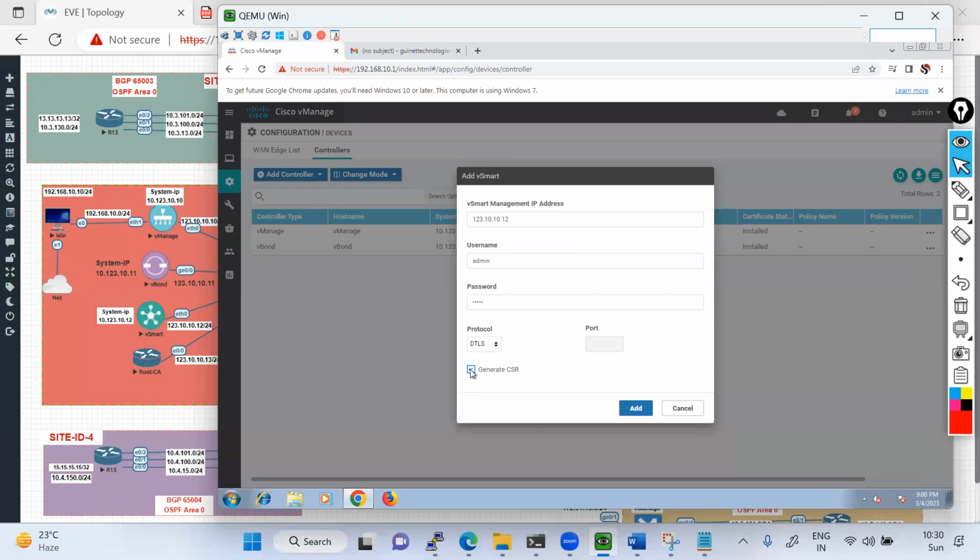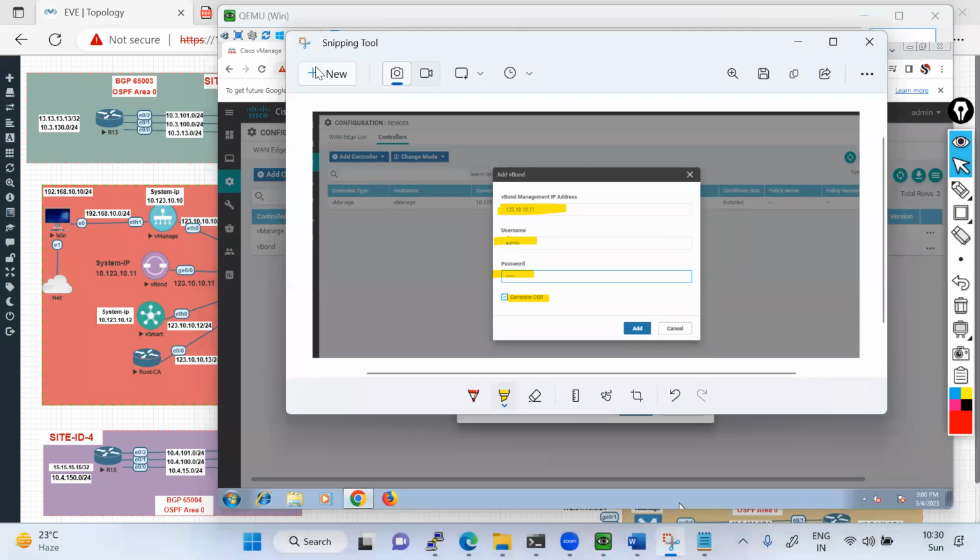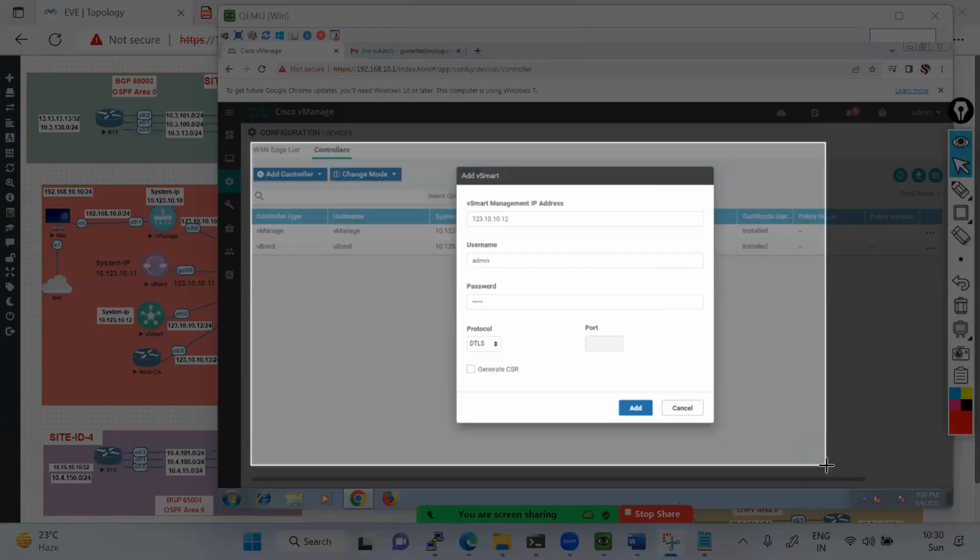And see, generate CSR is also checked here. If I uncheck it, my certificate signing request from the vBond or the vSmart to the root CA is not going to be generated by default. We just have to generate it manually. So let me generate it manually this time. Before adding, let me take a snip so I can add it to the lab guide.